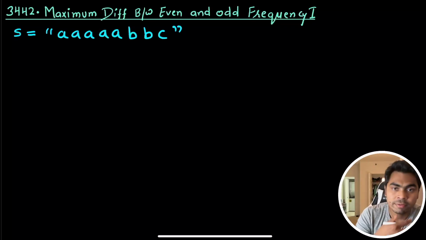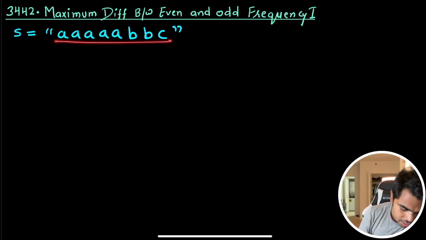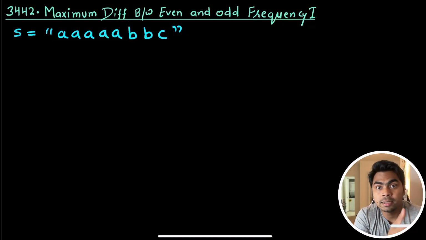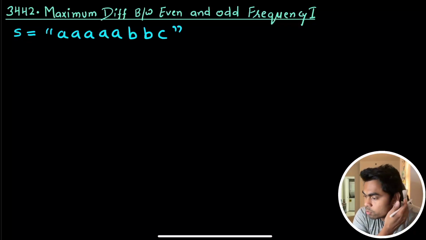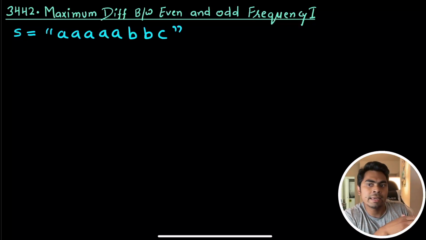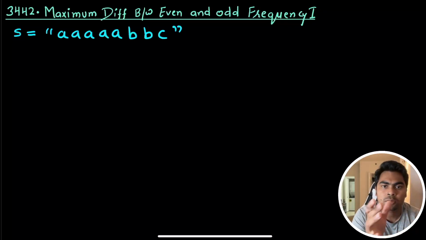All right, so we need to find the maximum difference. We are given these characters right here, and they have already told us that it's only going to be the English lowercase letters. So in that sense, the space complexity, if you are thinking of using a map, or time complexity, seems like it's going to be constant, right? Actually, this time complexity might not be constant, but space complexity will be considered constant if you're trying to use a map. So let's go over this.